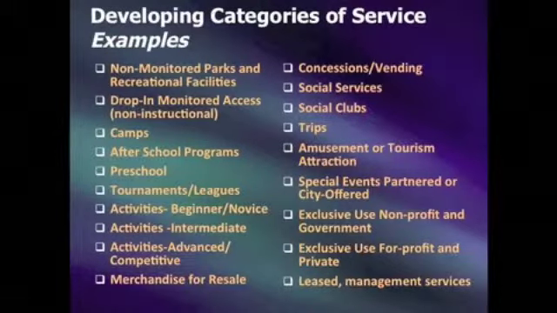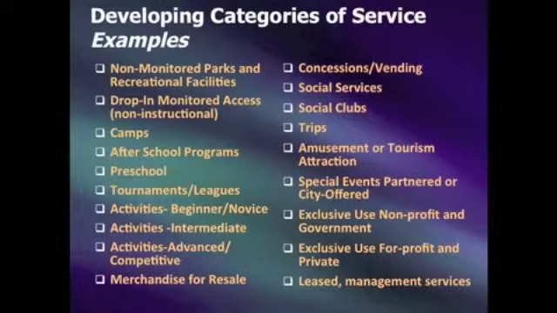Now, a couple of things that you'll see. We have, for example, activities, beginning, intermediate, and competitive, broken into 3 different categories of service. Typically in public parks and recreation, our mission is to serve the beginning level, the entry level, get people off the couch, get people involved and teach them to do things. We are typically not subsidized by tax dollars to do that competitive level. So we often rank those differently, and they have a different placement on the pyramid.